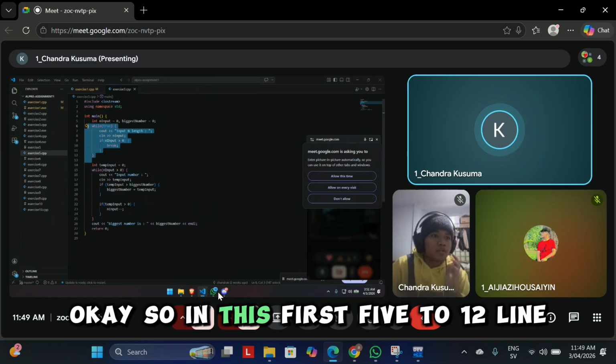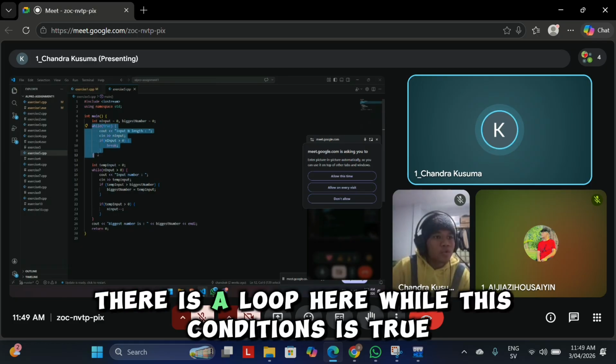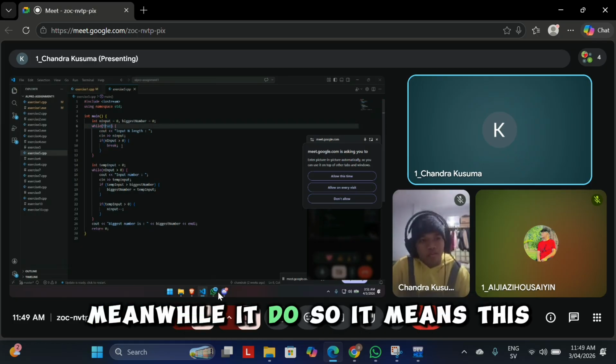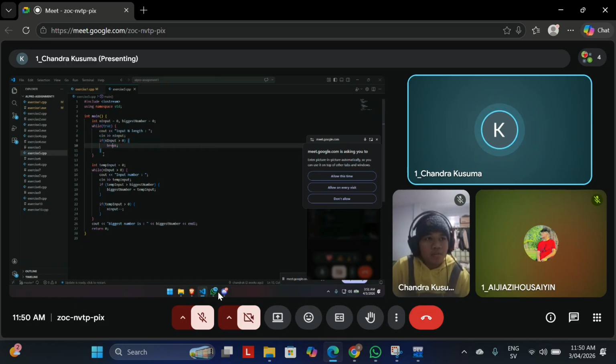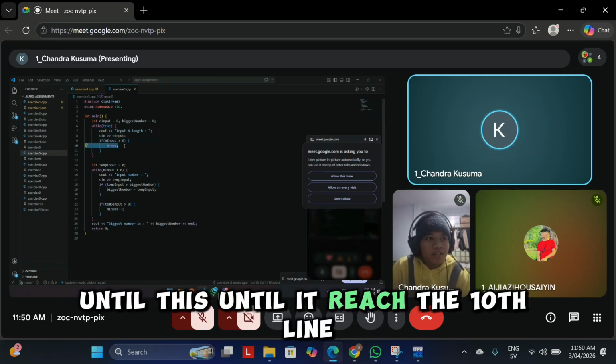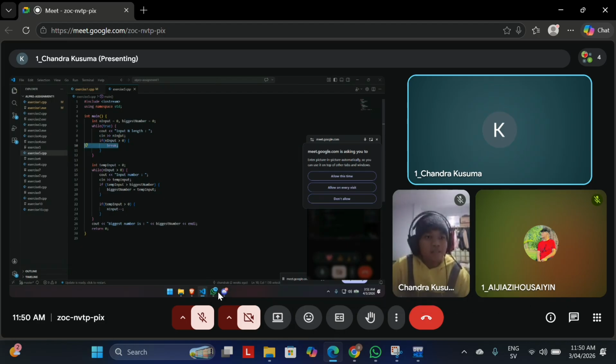Okay, in lines 5 to 12, there is a loop here, while this condition is true. It will keep looping until it reaches the 10th line, because it breaks from the loop.